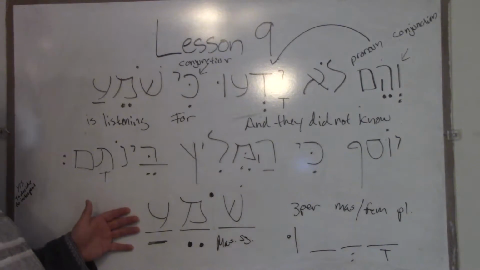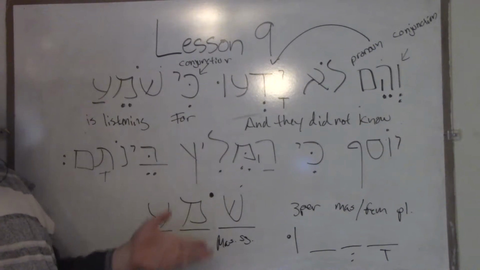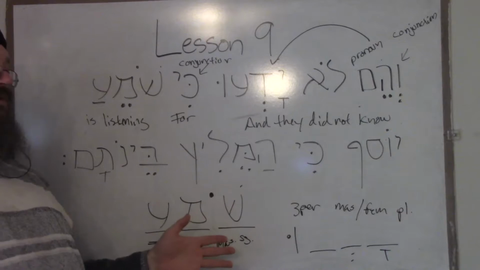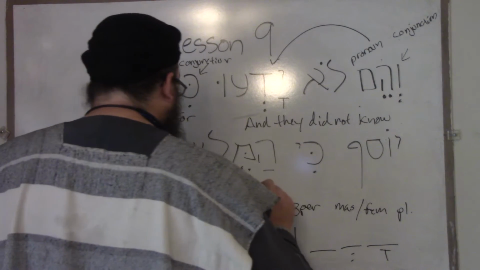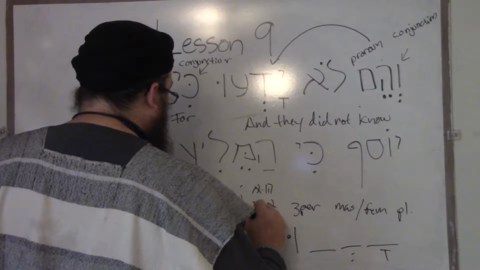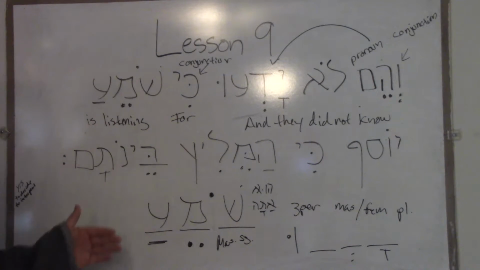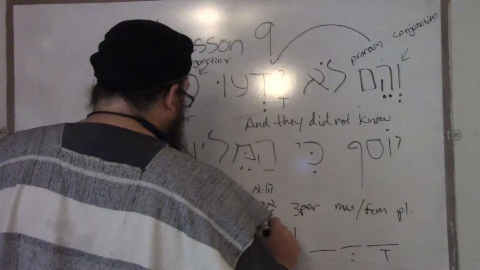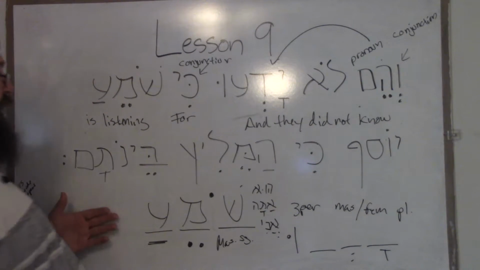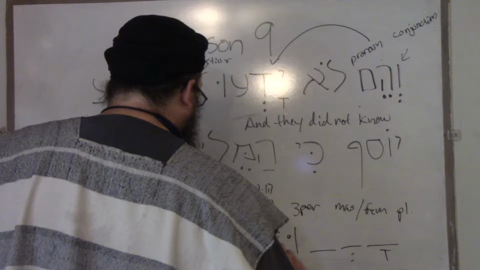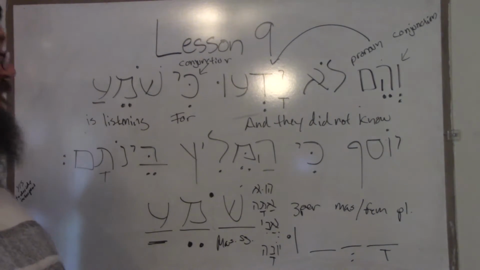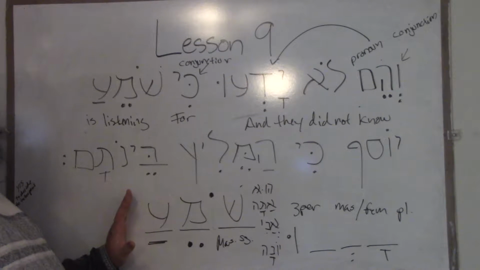You can utilize with this, as opposed to what you'd find normally with your present, your future, and your past tense verbs, all of the pronouns that would agree with this. So he would be used. So you'd say hu shomea. You could say you would be used. Ata shomea. So he is listening, you are listening. Ani shomea, I am listening. And of course, you can use a noun, such as Yona. Yona shomea. Yona is listening, okay? And this is for the third person masculine singular form.